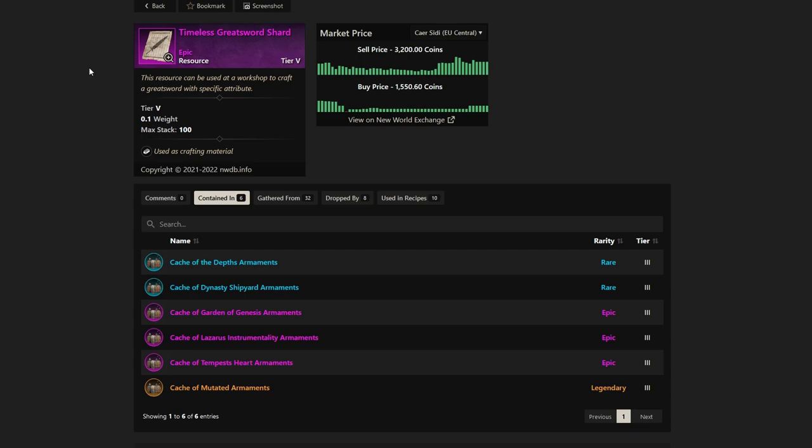3,200 gold is the sell price in EU Central Sierra City. You can actually see there's a bunch of different servers. We're not going to take a look at all the servers, but it does depend on the server you're on. So most likely you're on a different server than all of these, and you're going to have to check your price specifically.